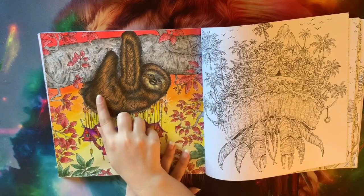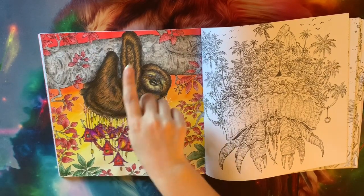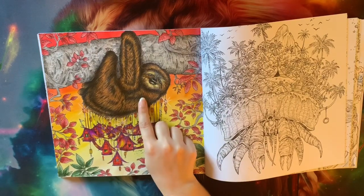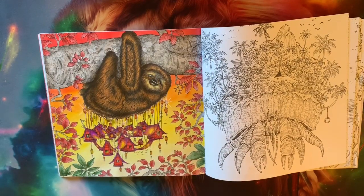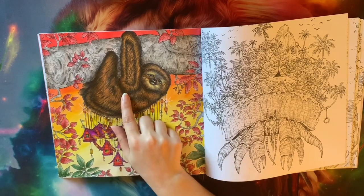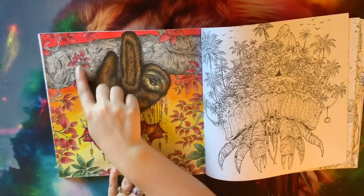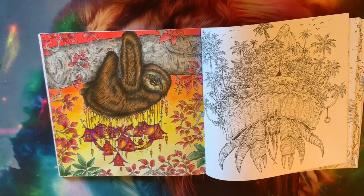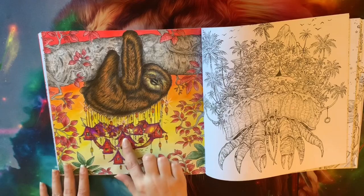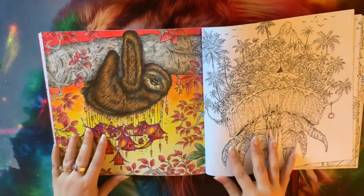So the sloth itself, I used a few different colours with the polychromos to build up the fur, because I wanted the sloth to stand out from the rest of the picture. And I'm really pleased with how his fur turned out, really pleased. So the background I've created like a sunset background, and I used the Arteza pencils, just the normal colouring pencils. I've used the Artezas for the little village here. Really happy how that's turned out.